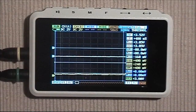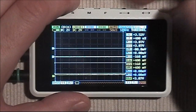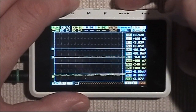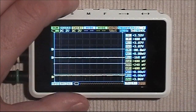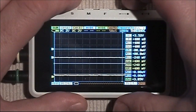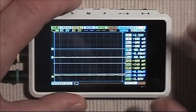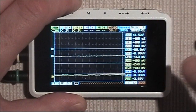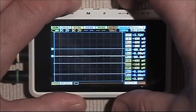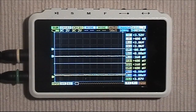Most of the control is done via three buttons: the S button at the top, and two flick buttons — one moves between menu items and the other changes values. For instance, with channel A flashing, hitting S for select lets you alter whether you're measuring DC or AC, change the scale, or adjust the Y position. The same applies to channel B, where you can even hide or display the channel — this works for any of the channels.